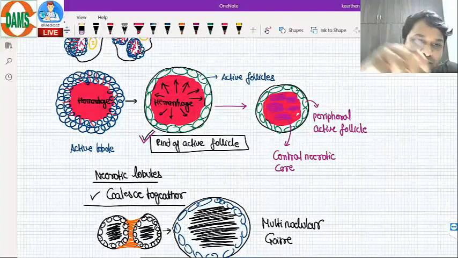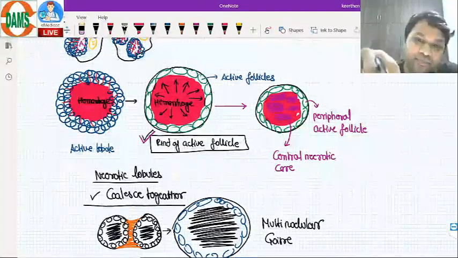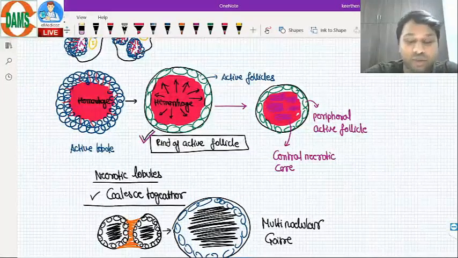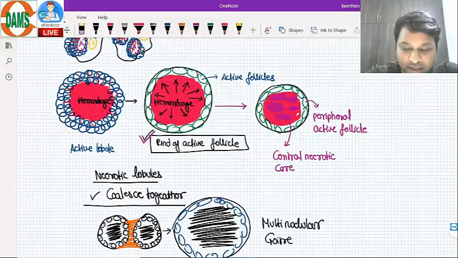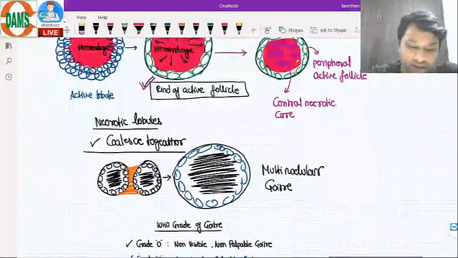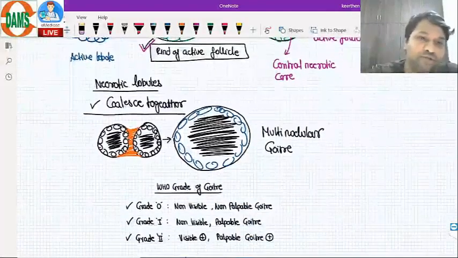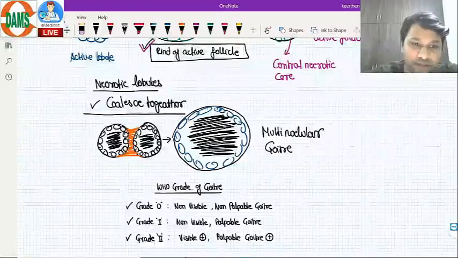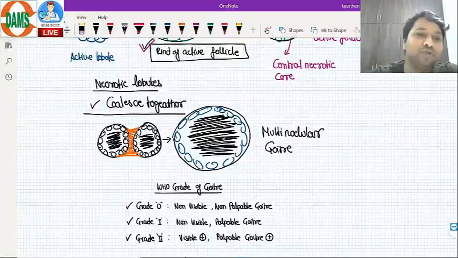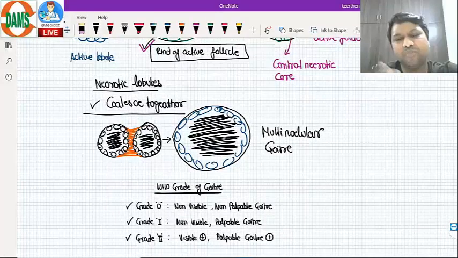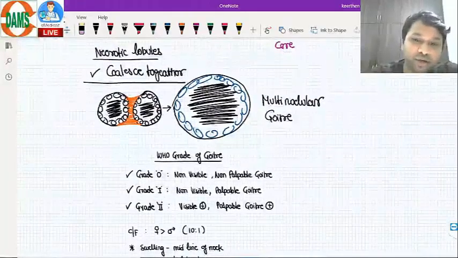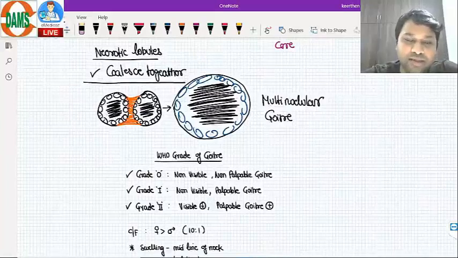Now, this hemorrhage, which has settled in the center, is going to exert pressure, and it will result in pressure induced necrosis and hence cause a central necrotic core. Now the nodules are formed. How does the nodule continue to grow? All these necrotic nodules, which are beside each other, are going to coalesce together to form a bigger nodule. When this process occurs on a repeated basis, it is called multinodular goiter.